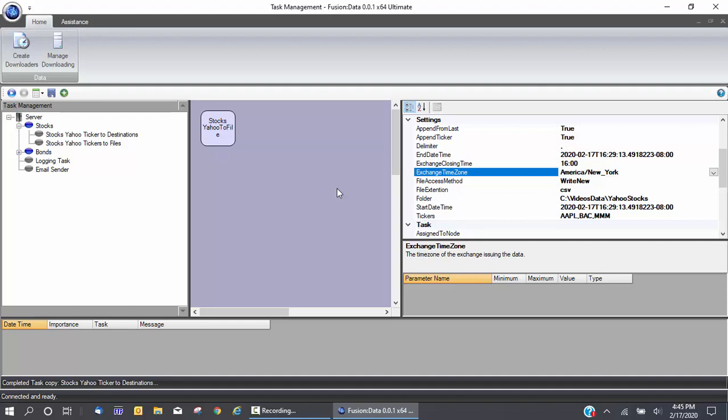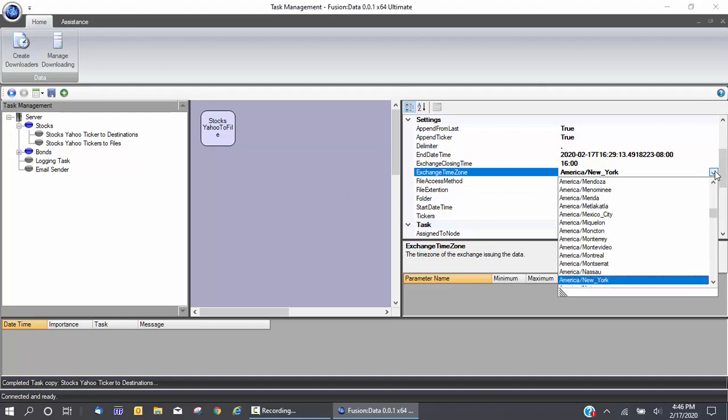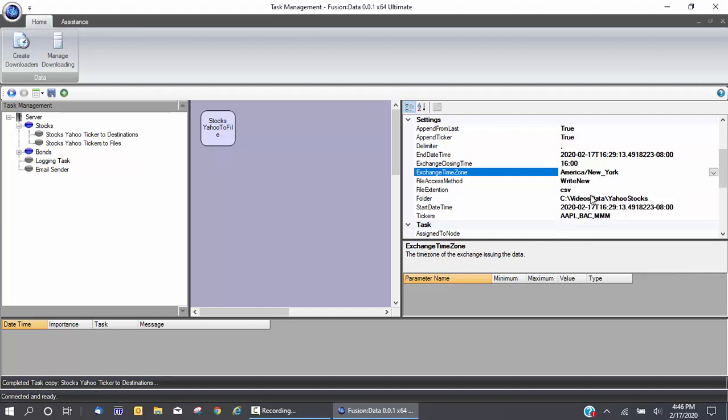So we enable you to approximate it by setting the time zone of the exchange, using the global ISO standard, I believe, time zone names, and the closing time for the exchange. That gives you an approximate number for what time that particular value was created for end of day data.